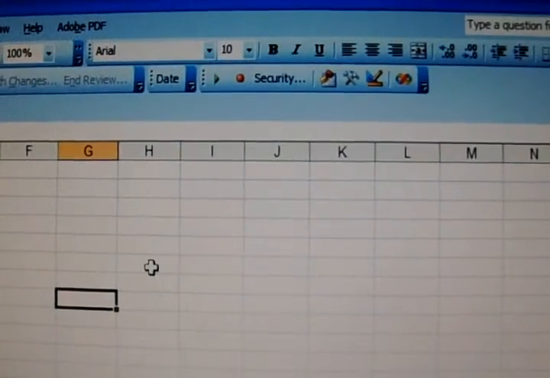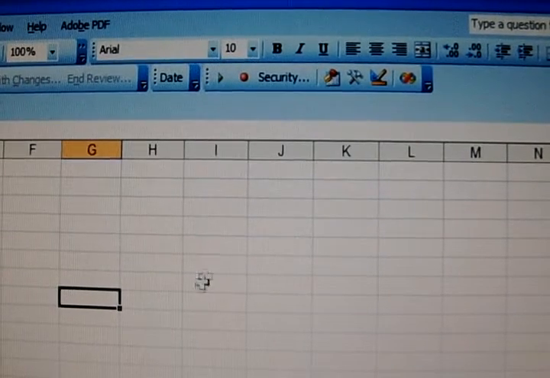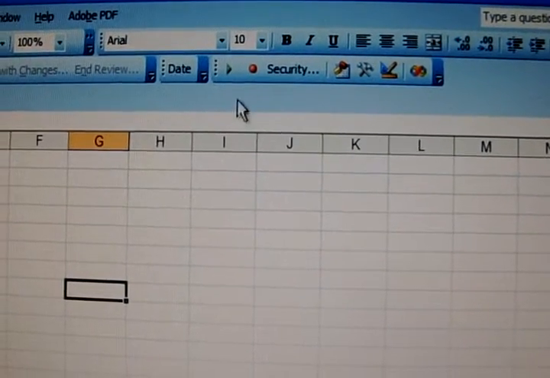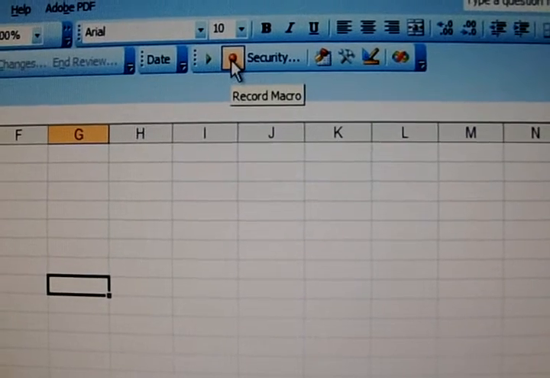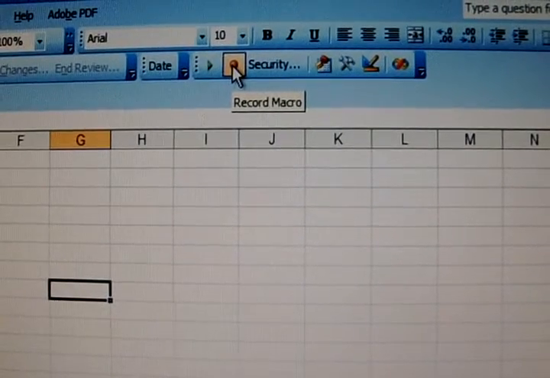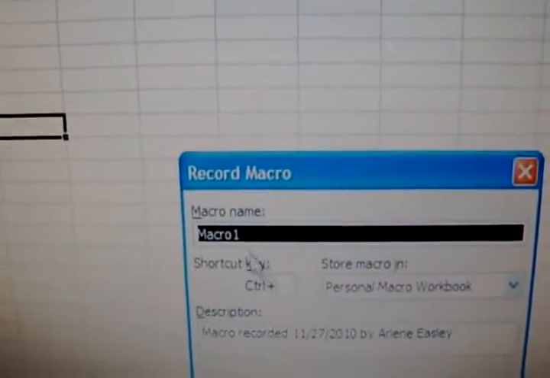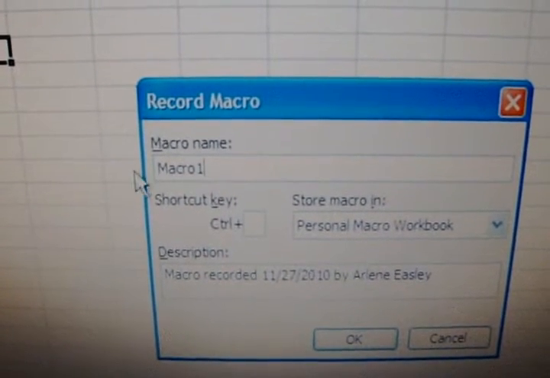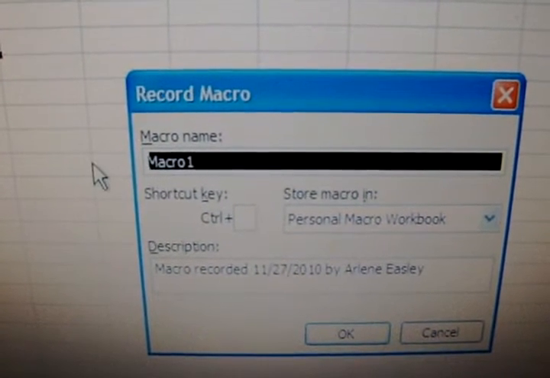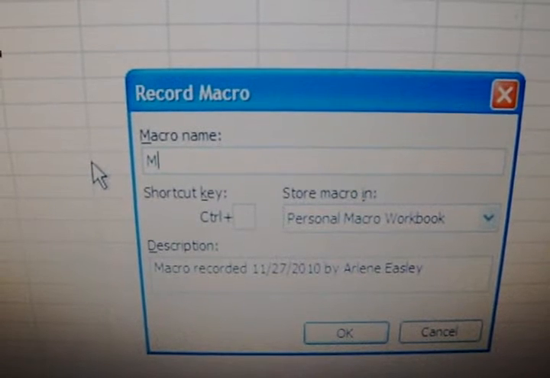Now, first thing we're going to do is record a macro. So we're going to click on record macro and we're going to name it. And you always start your macros with MCR.